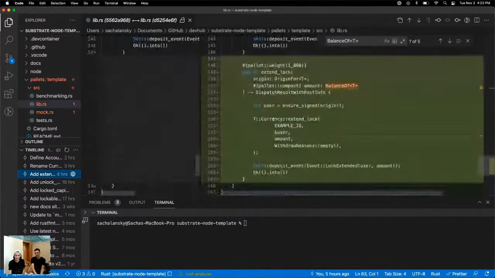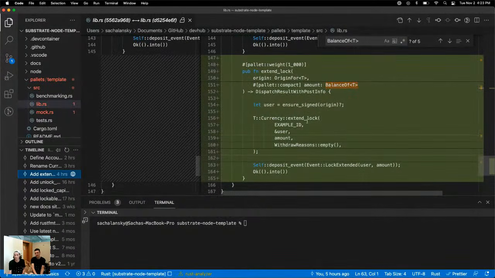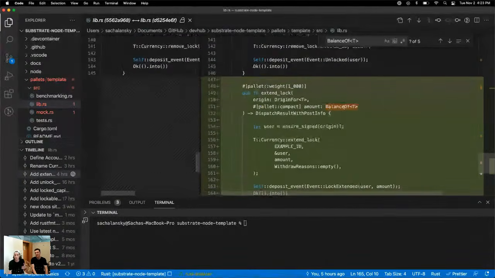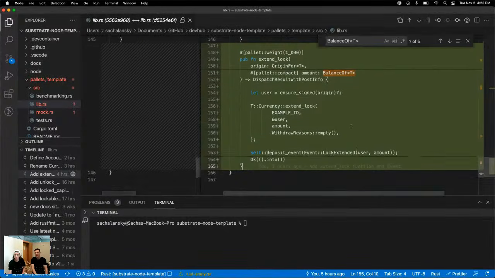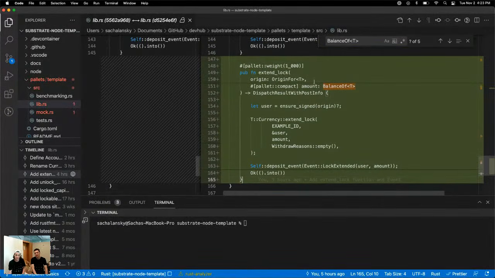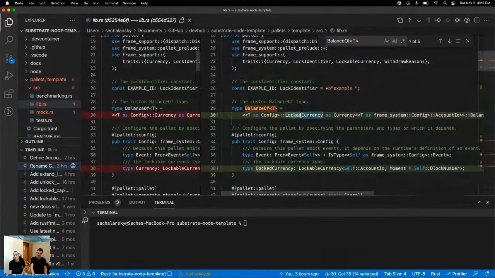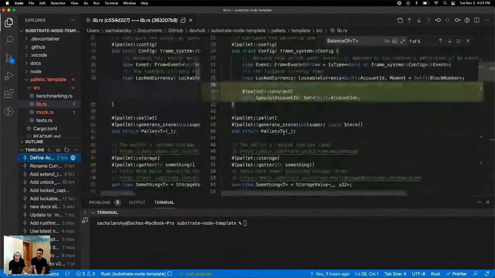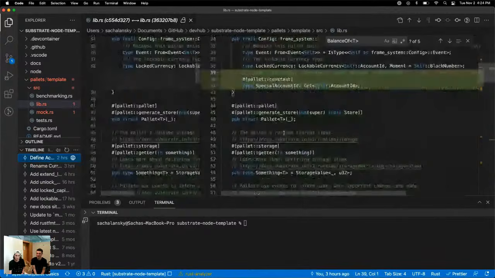So balance of, and here I'm just extending lock. So that's the third one. I thought, may as well implement it. I actually did this 4 hours ago, in the sense like we only had 2 and we might as well put them all, but it also shows we don't need to have them all, right? Makes sense. So same pattern, right? Okay, so rename. Here I renamed it because lock currencies were intuitive, right? It's maybe misleading that you guys might think there's multiple instances of currency here. So using the same name for a bunch of different things can be confusing sometimes.